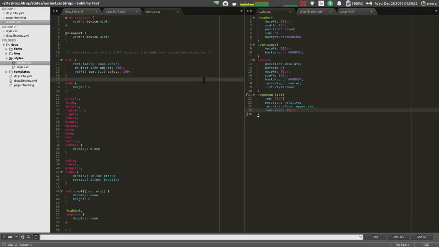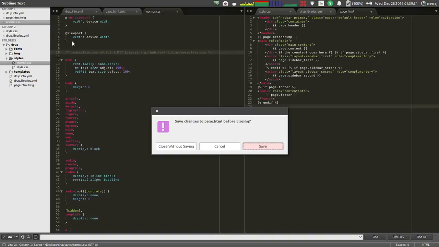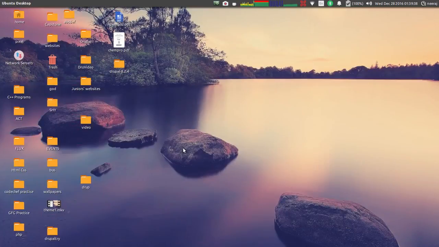It should be there because it was made by Nicolas Gallagher, and you can get the link from here. So just save it. Next step is to close this file. Don't close without saving.